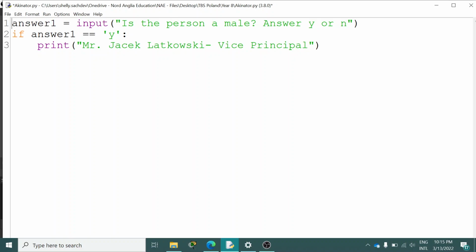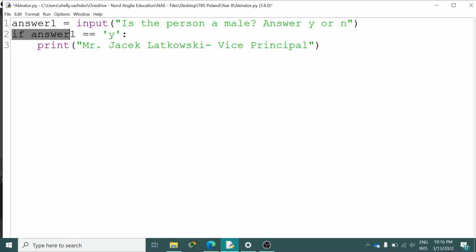So if the person who's running your program answers Y, the value of answer 1 is going to be Y. If the person says N, which means no, the value of answer 1 is going to be an N. And in this case, when we ask for an input and assign a value, we use a single equal sign, like in maths, when we say x equals 4. So we are saying that x is actually equal to the value 4. Same way we are saying the value of answer 1 can be y or it could be n, right?